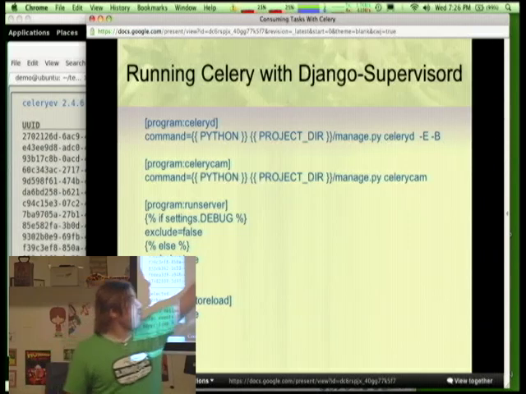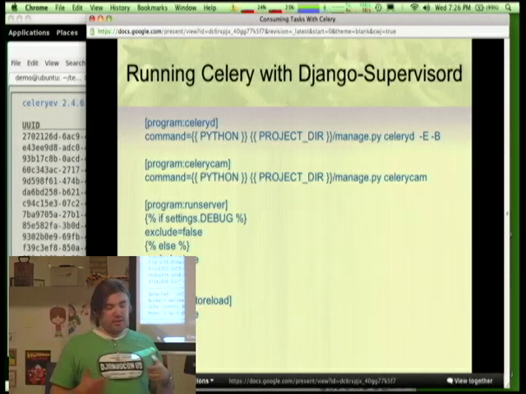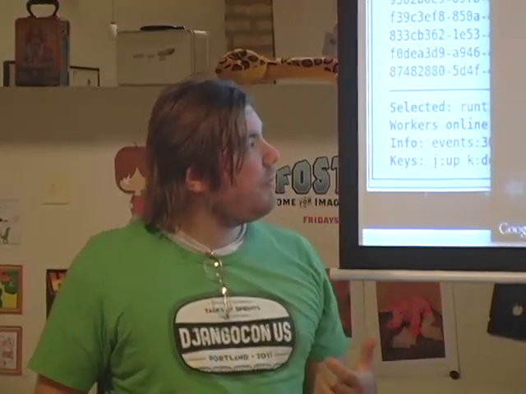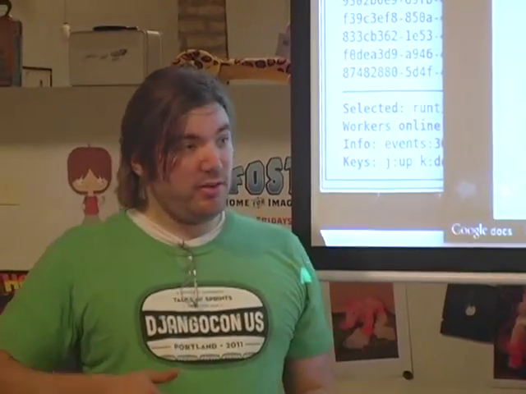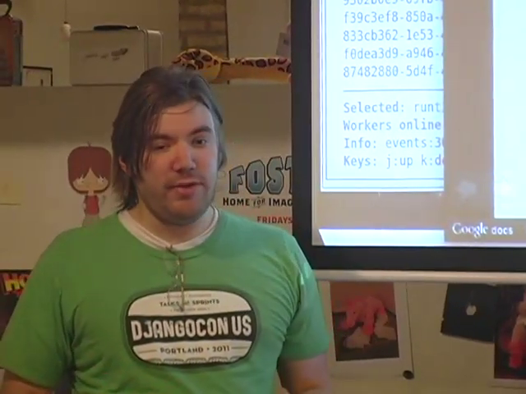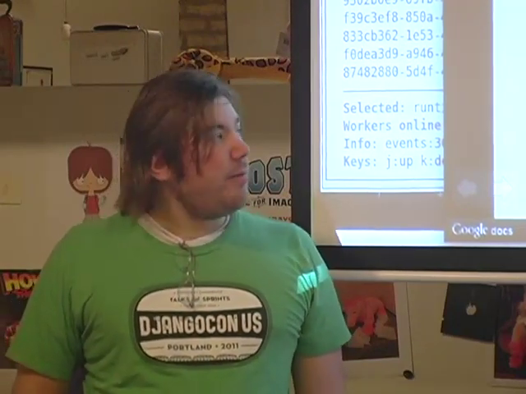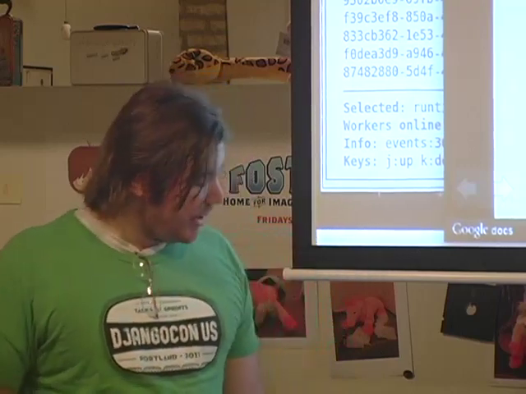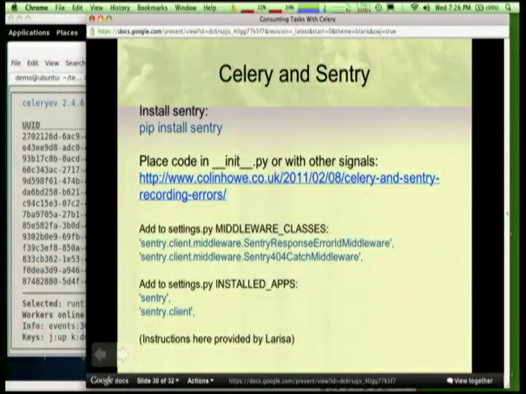You can use the Django project directory, which I think is in Python. Those are some variables that Django Supervisor gives you access to in this configuration. And Supervisor just lets you manage these daemons, so you don't have to do it via the init process. You can start and kill them with a nice interactive interface or command line options. It's kind of cool.